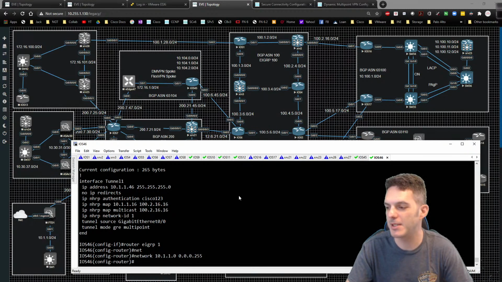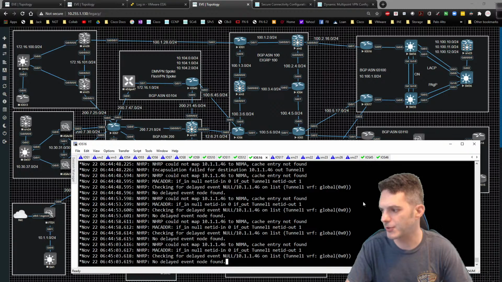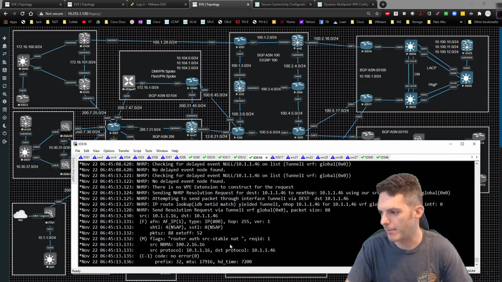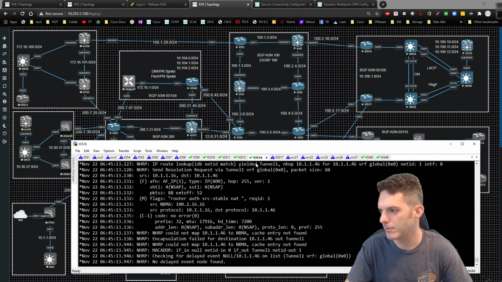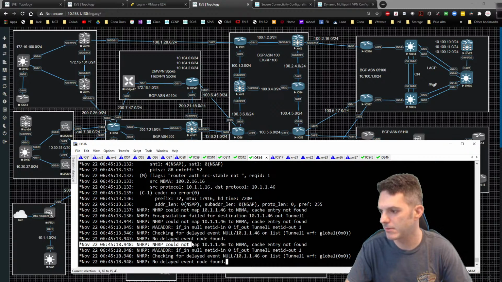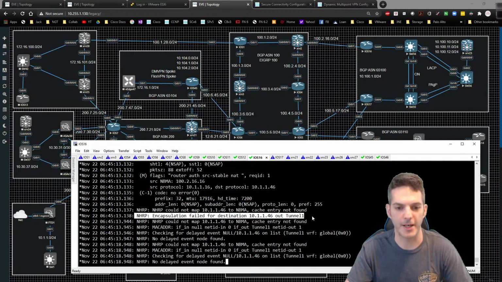All right, you'll notice I have a problem of some type here with the config, so it's not coming up. Normally I'd have my adjacency relatively quickly, and I don't have that. So 16 is trying to find it, and it says you could not map. So let me go see what the problem is here. Encapsulation failed. See that? This is why I'm not a fan of that command.